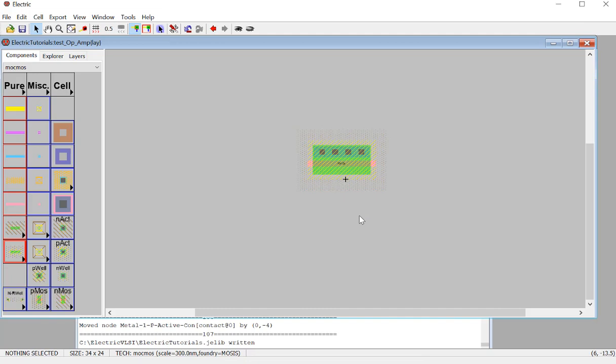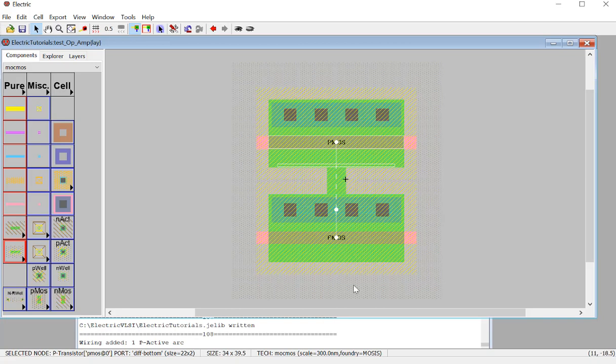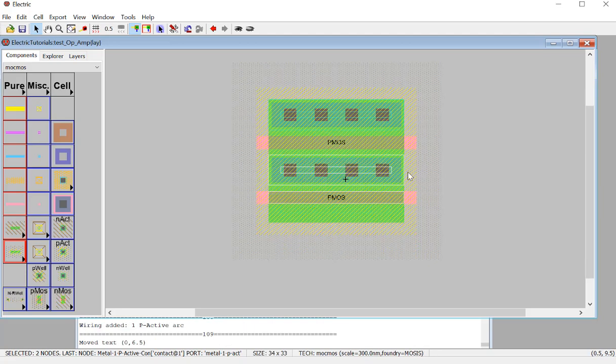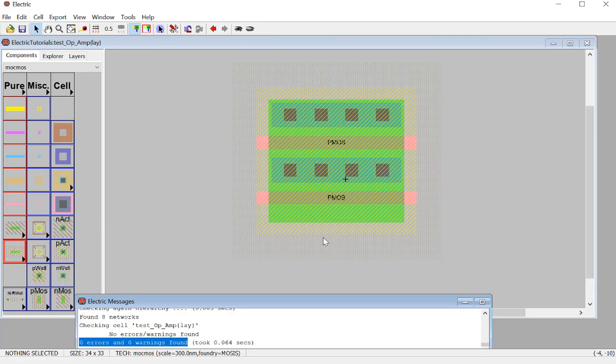Copy, paste. See why I did that? And you want to pick up this entire thing. So when you hover your mouse on the top, if you see this square is not the contact, keep in mind, it's a green color material inside. So you want to pick up the entire thing and connect here, and then move these two things together. You couldn't see that text anymore because it's not working here now because you have two combined together. But you want to do an F5 check. If it's DRC clean, you are free to move forward.